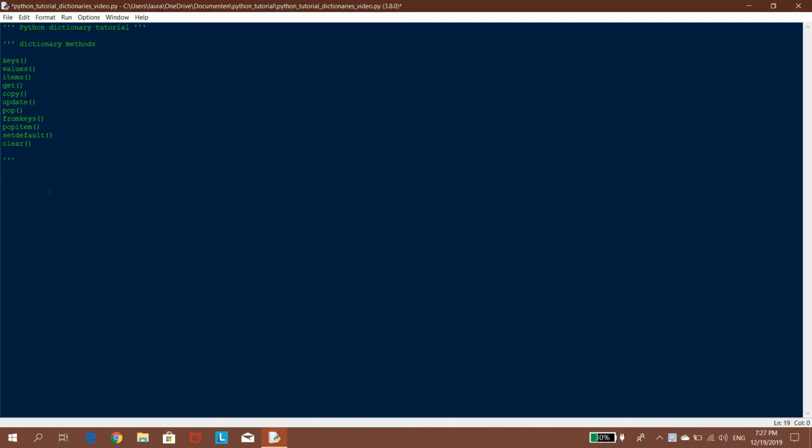So, the best way to explain a dictionary is essentially it's like a list, but each item in the list has a unique identifier.